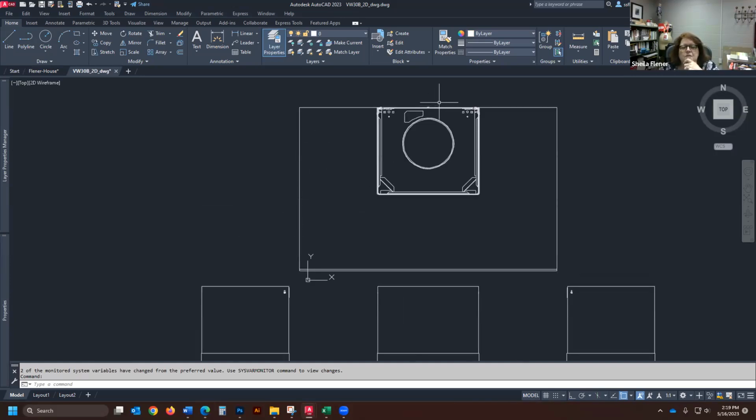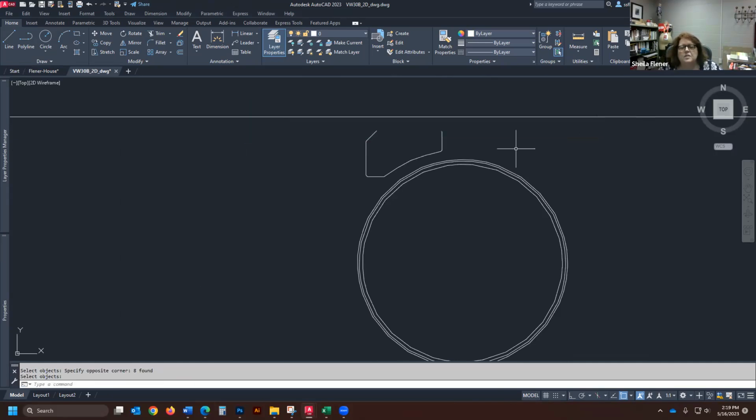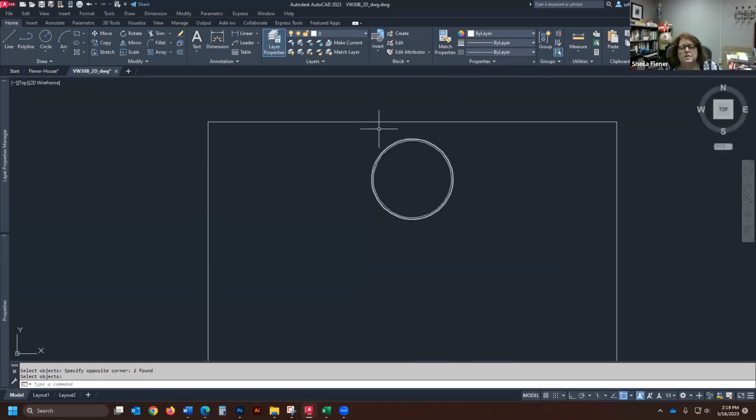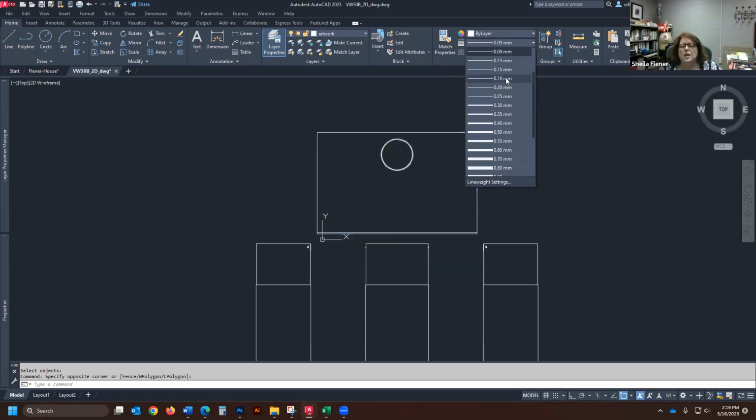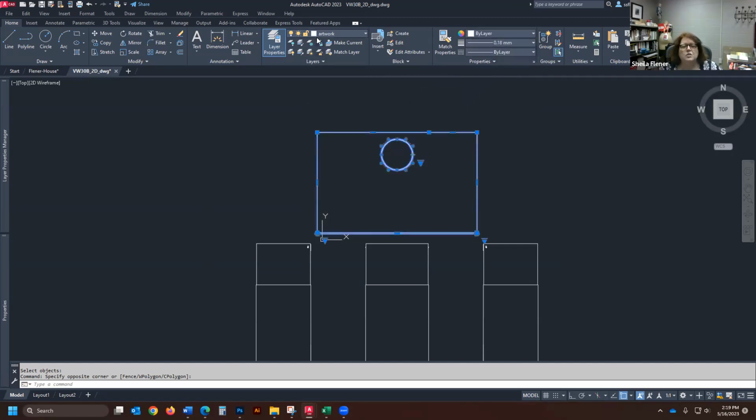All right, so I'm going to erase all this. Okay, so we're going to now select it first. We need to put it on by layer. We need to change this to 18. We need to make sure it's on layer 0.